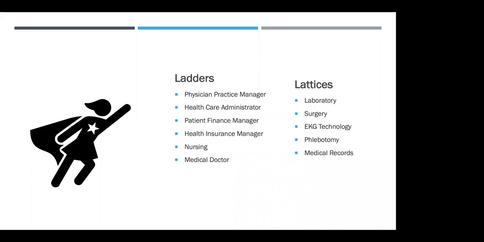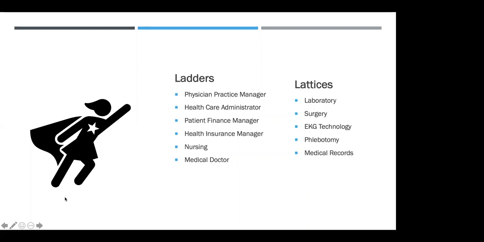So if they're interested in lab, for instance, they more than likely will have to get some more education and training, and then they can become a medical technologist or a medical lab technician. Now, there is a medical lab assistant, which is an entry level, and they can probably do that from the courses that you offer. So if they're interested in a lab, they could just sidestep right there. There are other occupations as well. If they like EKGs, they could become an EKG technician or a technologist. If they like drawing blood, they can become a phlebotomist and so forth. Just to give you some ideas.